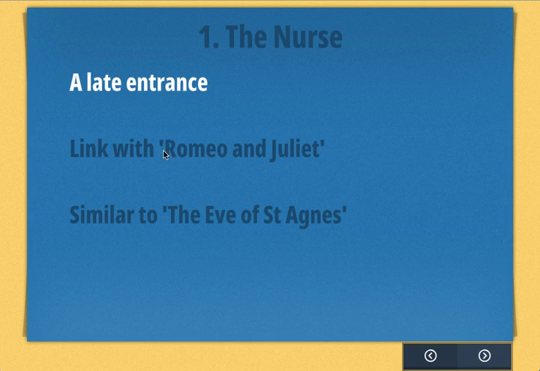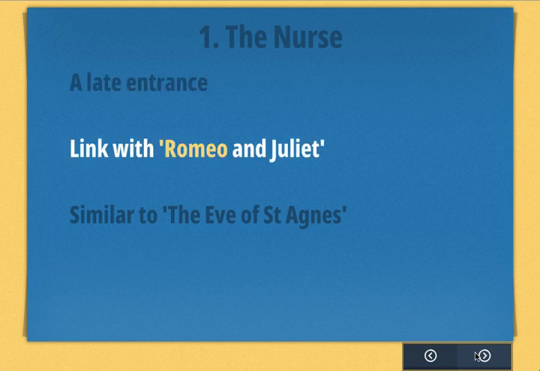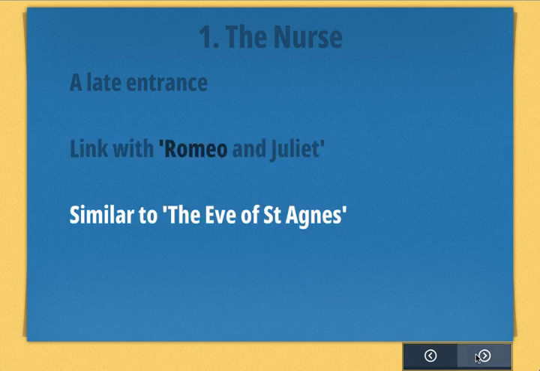That's interesting to think about as well in terms of my next point here, that she's linked with Romeo and Juliet. So the idea of nurses being characters that figure in plays like Romeo and Juliet, and similar to the role of Angela in The Eve of St Agnes, again makes us think about this idea of Isabella initially being presented as vulnerable, and Keats needs to do that so that we feel an impending sense of doom, and it heightens the tragedy that we feel is building throughout the poem, and it heightens our sympathy for Isabella. If the nurse had appeared too early, we wouldn't have perhaps felt those feelings so intensely.